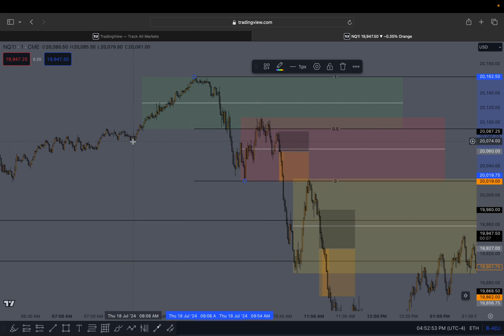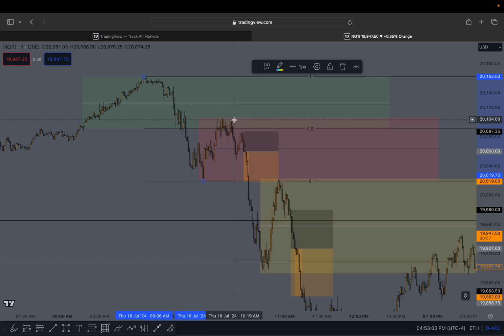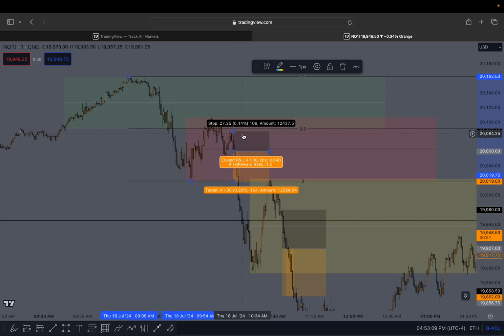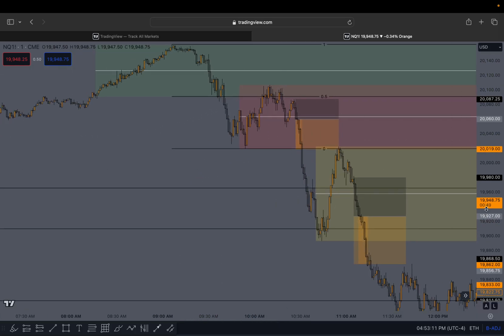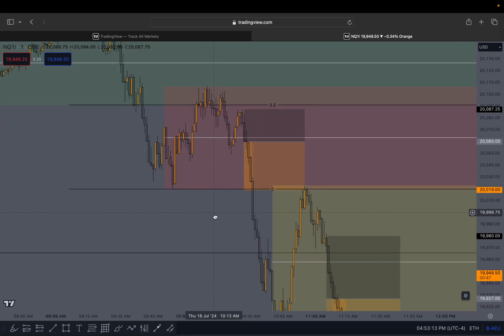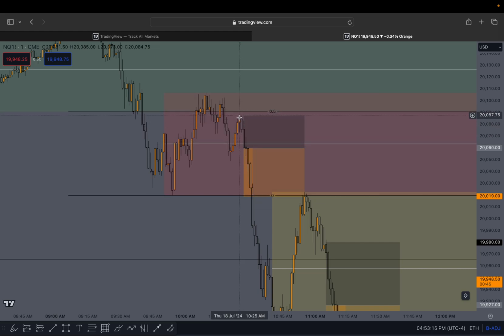Now I'm focusing on the previous up move that we broke below, and only focusing on the portion that's in a premium. So this green box here, that's where I'm looking for a short entry after we tap into this box. We break down lower, retrace higher, and that's where you get your short entry right here after this failure swing. Confirms the weakness, easy liquidity here, here, and here.